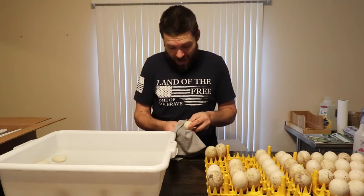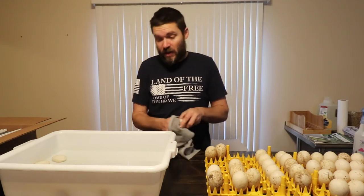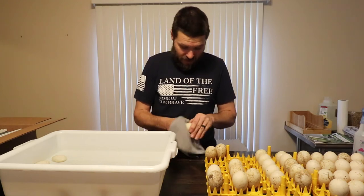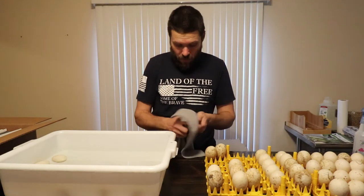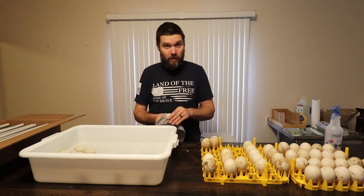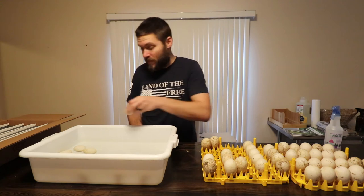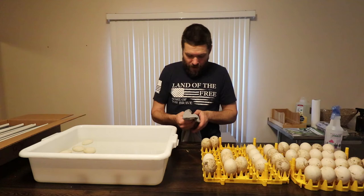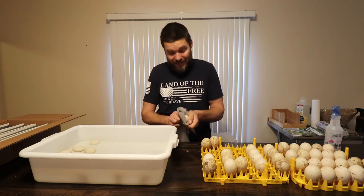We are still currently hatching the chicken eggs I started for my brother and the batch I started for myself. Surprisingly, our eggs were not as viable or as fertile as I thought — a little under 20% show any development inside. However, all of my brother's eggs that I've been able to candle — every single one — have development, so he's going to get a lot of chicks. Some shells are too thick or too dark to see through, but all the ones I can see clearly have development.